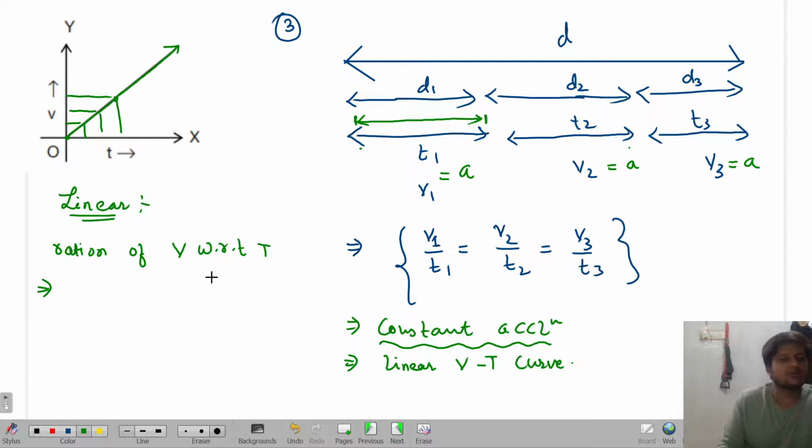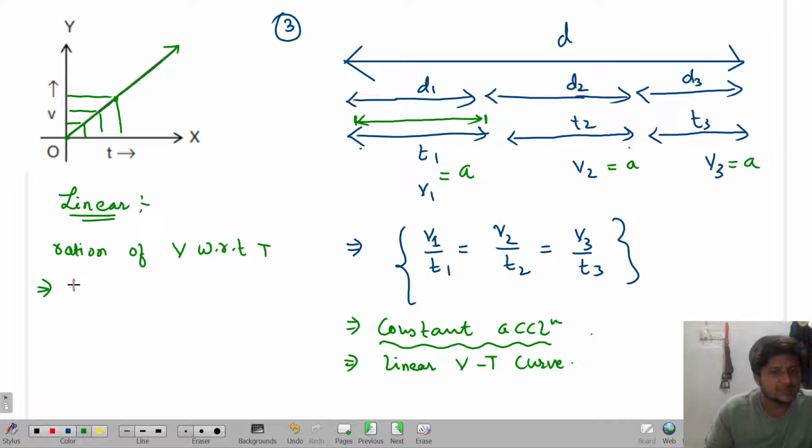Ratio of velocity with respect to time. When I'm talking about this particular ratio, when I say it is moving with constant acceleration, what you will see in upcoming classes is that the displacement equation is s equal to half a t square, not half of a t or something like that. We have displacement directly proportional to time square for this kind of graph with acceleration. So this means we didn't follow equal distances in equal intervals of time. Remember that when you have a constant acceleration, the body will move rapidly and you are not going to have similar displacement in similar time.